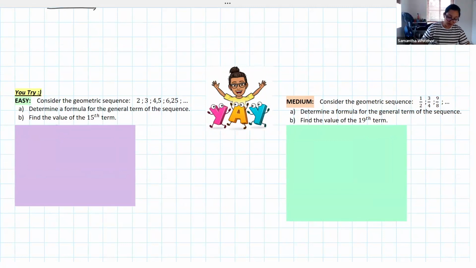go. I just do want to make clear, grade 12s. This is the term 4.5, and this is the term 6.25. So those are terms. Remember, our terms are separated by semicolons, not commas. So just be mindful of that for the easy one. If you would prefer to write it as fractions, I can. So that'd be 2, 3, 9/2, and 25/4. So if you prefer to write it out as fractions, that's also absolutely fine. Just don't get confused between the comma and the semicolon.